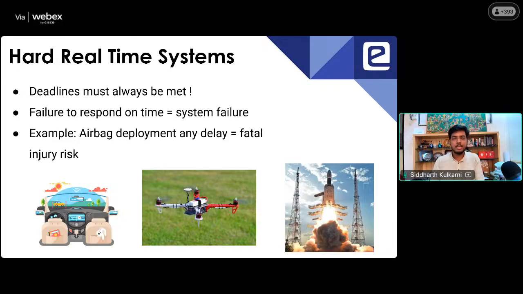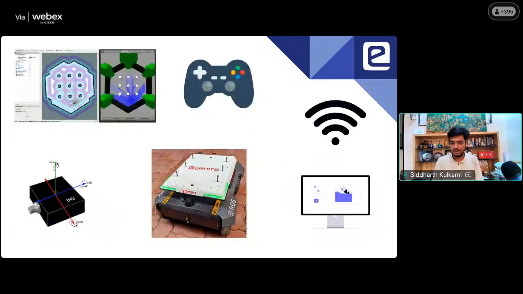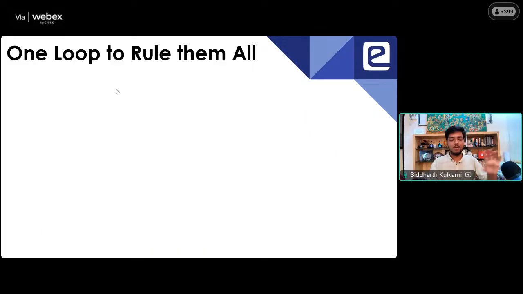So most of the systems that we design using embedded systems like Arduino are kind of real-time systems. What we will try to do now is we'll try to make a simple robot using this concept. So we'll make a real-time system. We'll call our robot a small real-time system. What all things we want on this robot are, we want an IMU, an inertial measurement unit that will help me get the angular orientation of my robot. Then I want a wireless joystick through which I can control the robot. Then I want a display on which I want to show information. And on that display, I want to show a map where I'll see all the things that are happening.